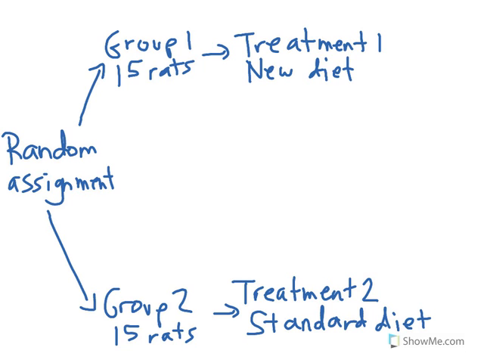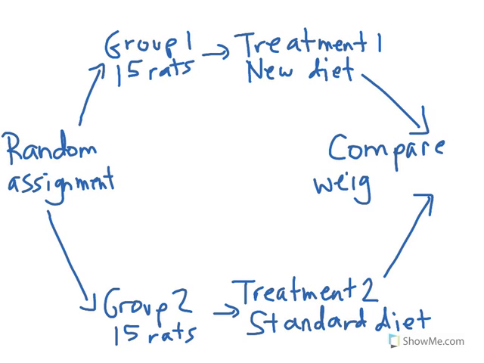All right. So now what are we going to do? We need to sort of bring our diagram back together by saying, what are we going to measure? So for these two groups, they're going to come back together after the 28 days are over, and we're going to compare something. What are we comparing? Well, their weight gain. So what we would be measuring is the difference by subtraction between their final weight and their initial weight. And so we could then use those numbers to do our data analysis, which we're going to learn how to do later on.